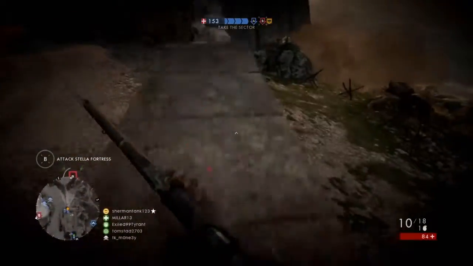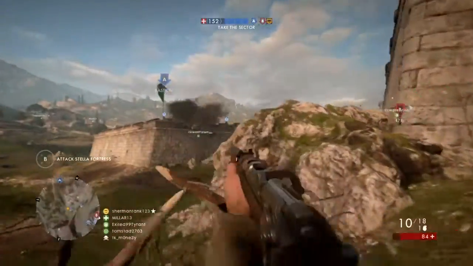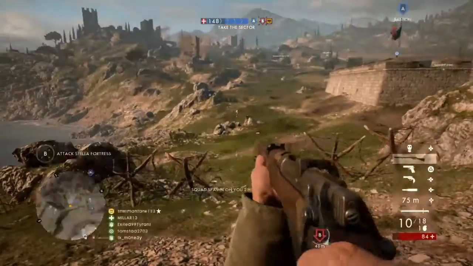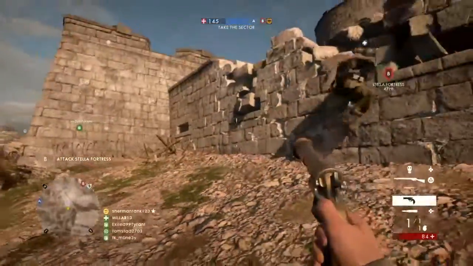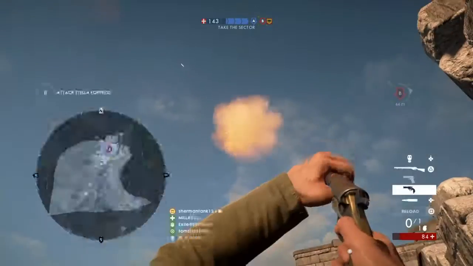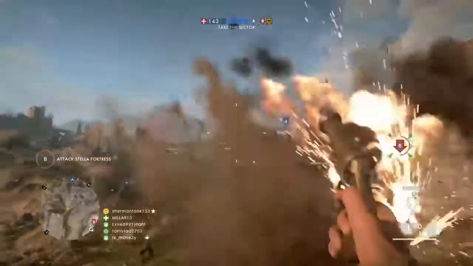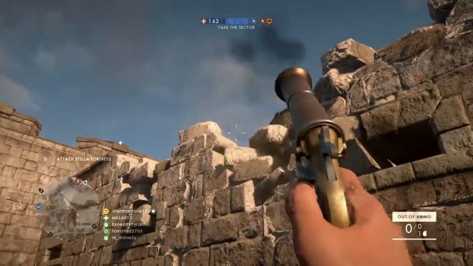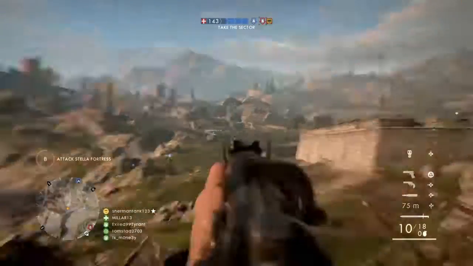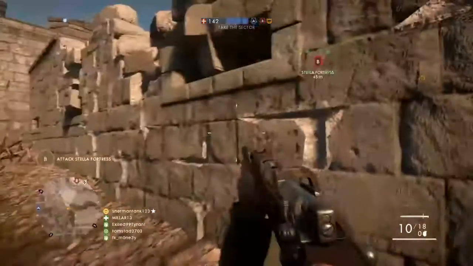We need armor support. Hey, can you blow up this wall over here? You can blow up this wall right here if you have a tank. Come over to where I am, I'll mark it for you. If you see a flare where I am, this is where it is. It's over here. Yeah, blow up this wall right here. You can freaking blow this up.